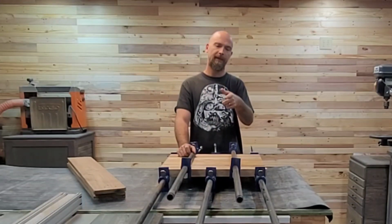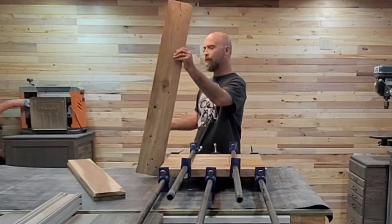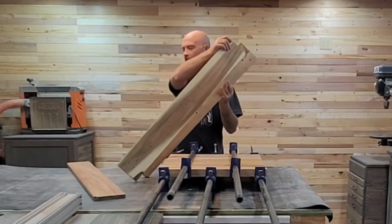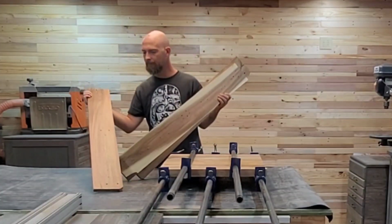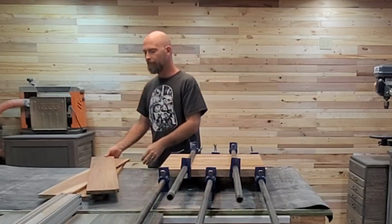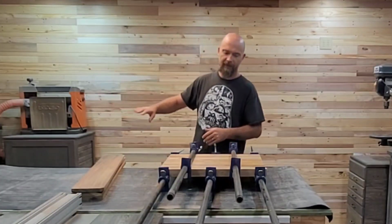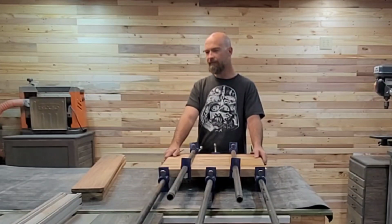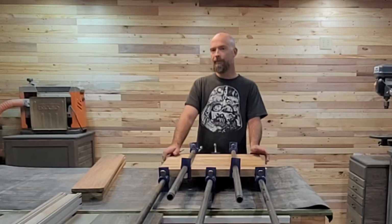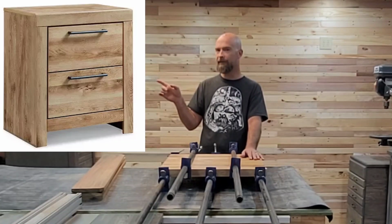What I got here is a top I'm gluing up because when I was doing this wall behind me, I'll explain that in a later video, I found some boards that were pretty beautiful, and I did not want to put them on my wall. So I skip planed them, got them cleaned up on both sides, and set them off in the rack. These ones I cut just about 1 5/8 inches thick and glued them all together. So these are going to be the top for this table that I'm going to build.